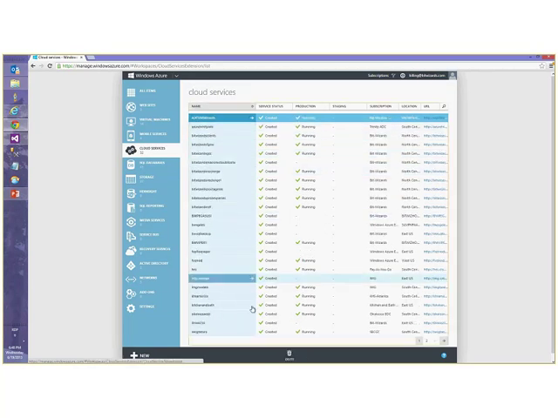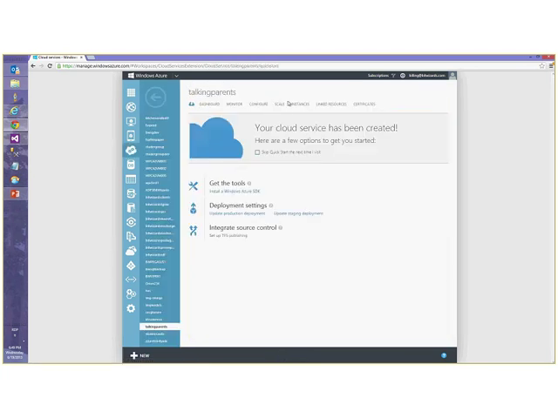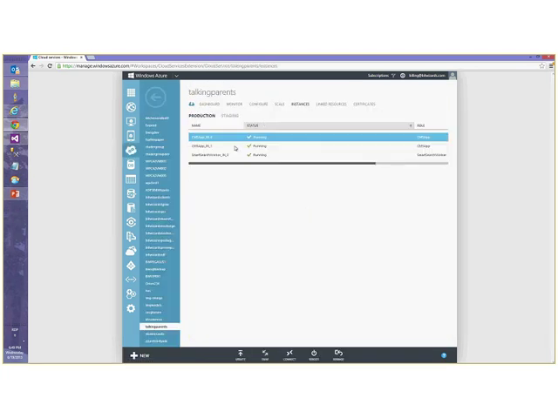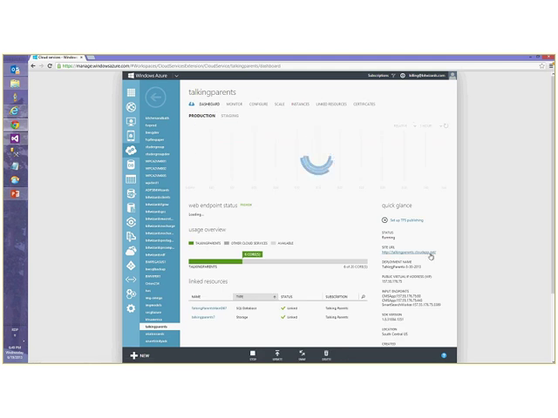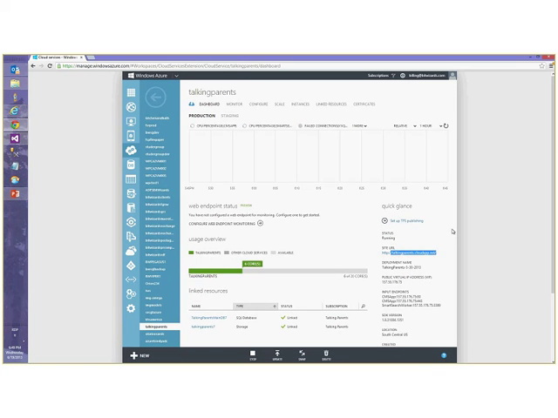If I pick Talking Parents, you'll see that it's running in 2 servers. This is a Kintico application, so it has a 3rd server that it uses for some back-end stuff, but the main side is actually running on 2 servers. It's load balancing them out in front of that, all via this URL, so it's putting traffic on both of them.